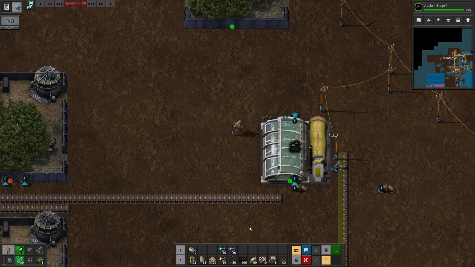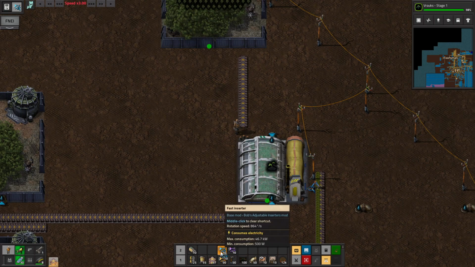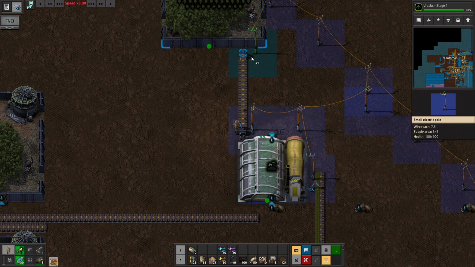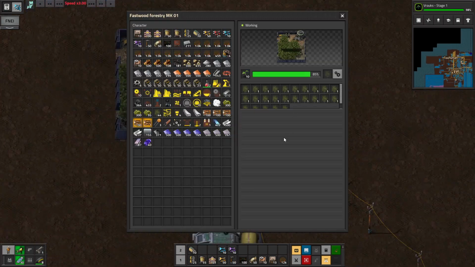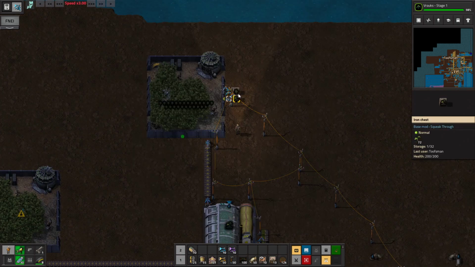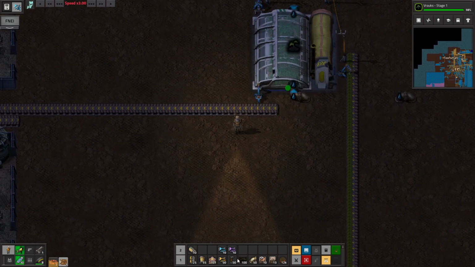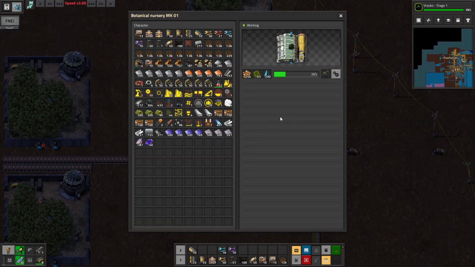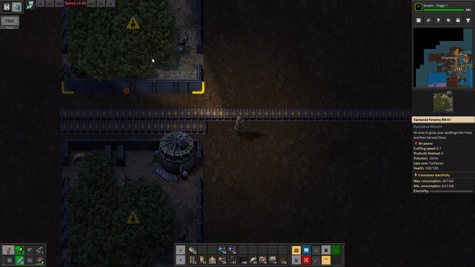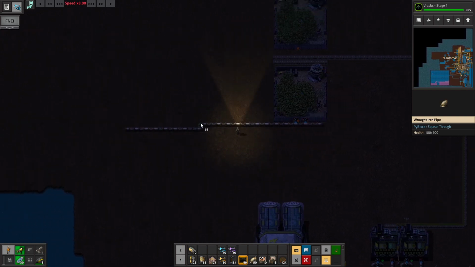Just gonna get those going. Let's do a quick and dirty extra trees production there. Rest of those can go down here. Let's see this stuff. Water on the outside.